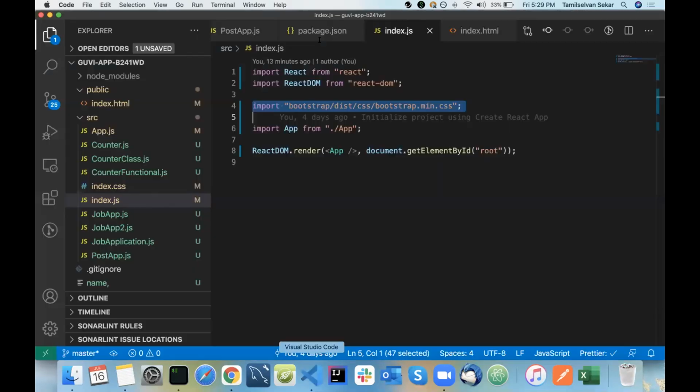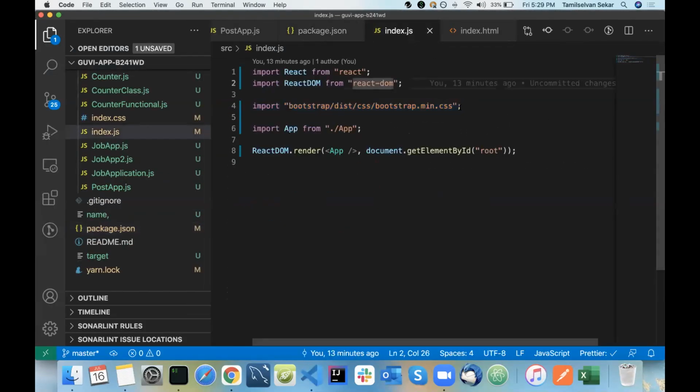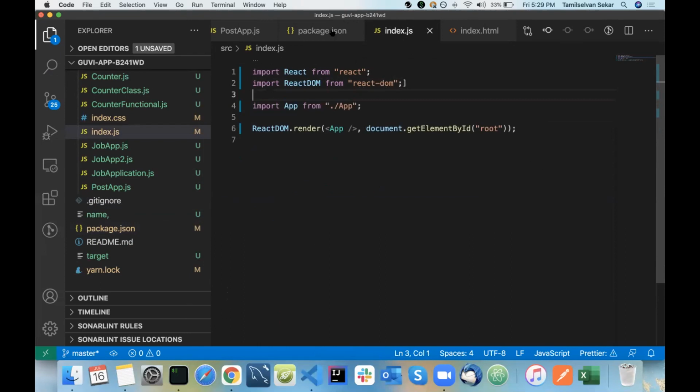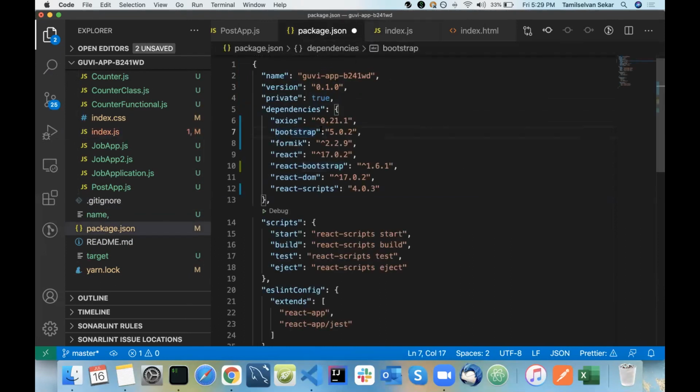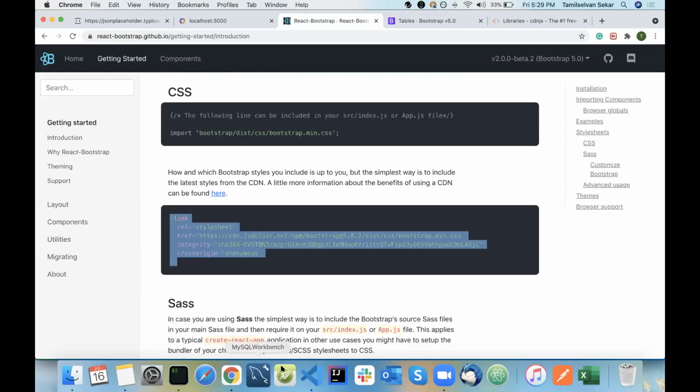What is the purpose? It is going to import your CSS here. But suppose you don't need this, you can remove it from the library as well. You can have your React Bootstrap alone, and instead have the CDN link in your index.html.